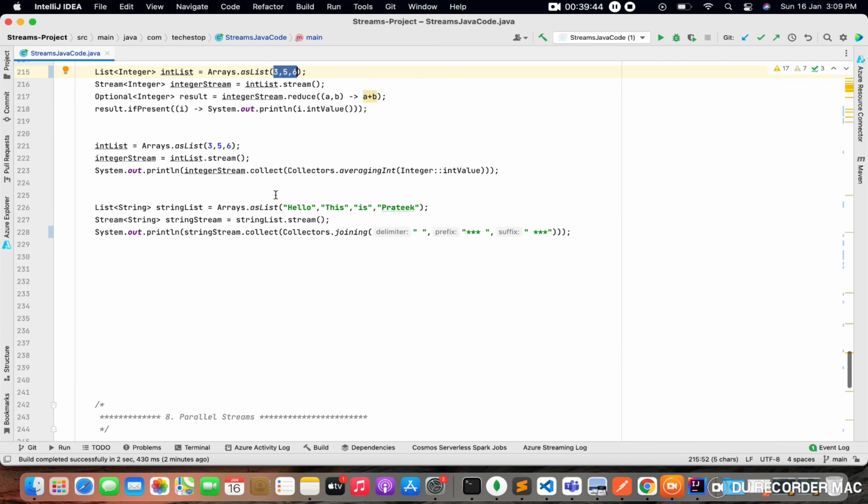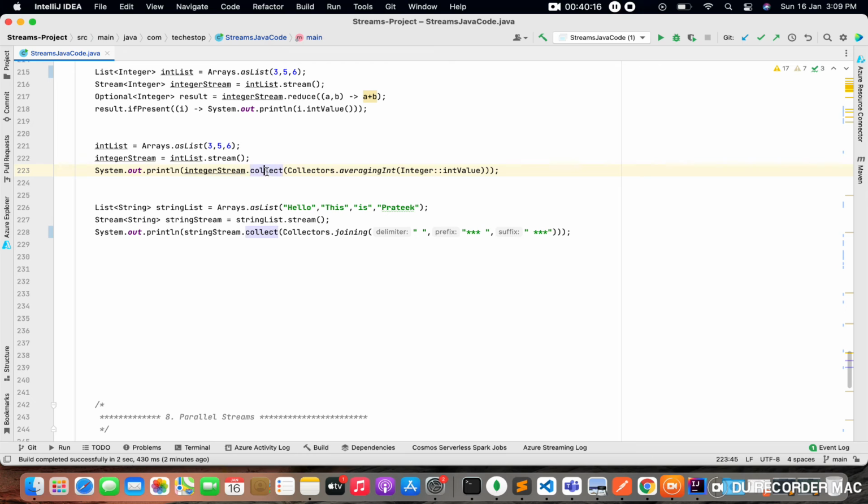Okay, then we have a collect method example, wherein there is a list, we convert it into a stream, and we then collect all those elements, but while collecting we are calculating the average of all these three elements present in that list, and printing that average value, right?